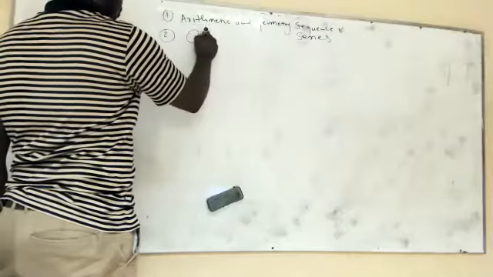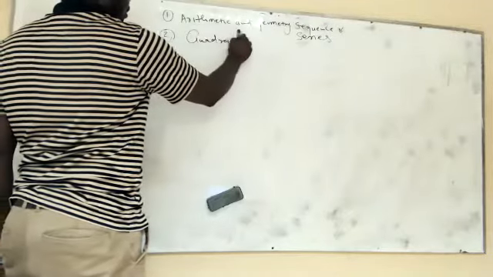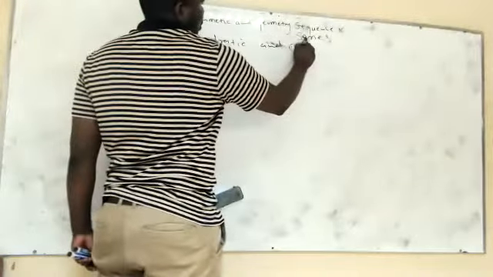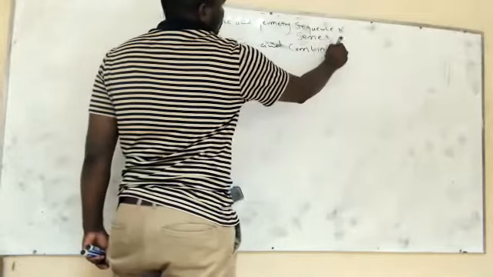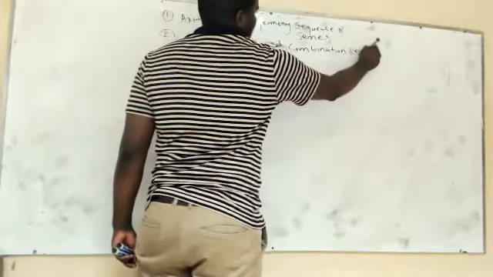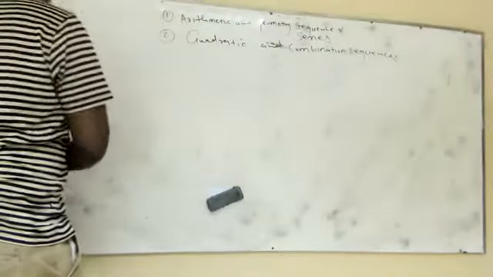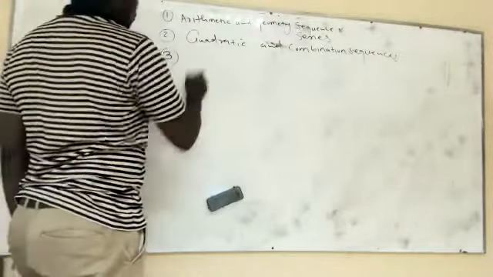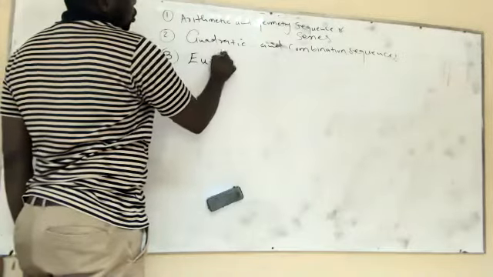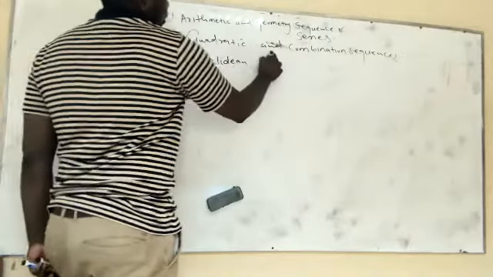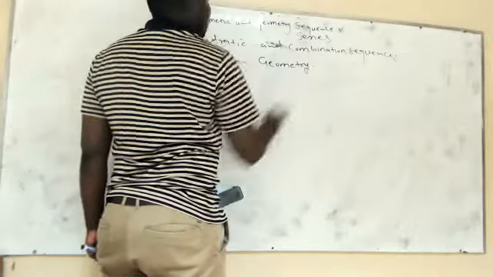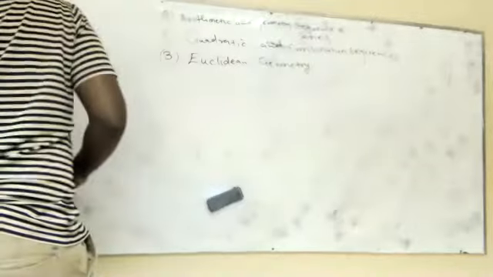And one more thing we have covered is what is called quadratic sequence, quadratic and combination sequence. Quadratic and combination sequences, which is also under chapter 1. And at the moment, we are in a topic which is under chapter 2, which is called Euclidean geometry. So it's one of the chapters which carries a lot of marks. So Euclidean geometry.